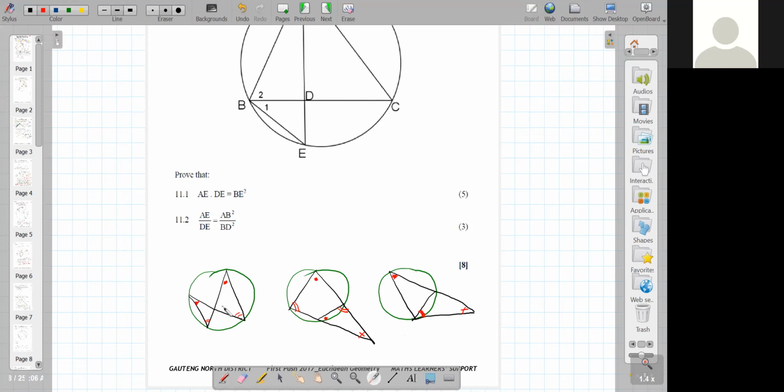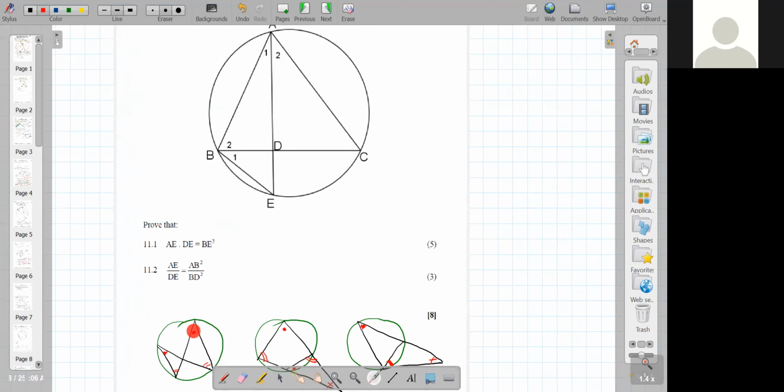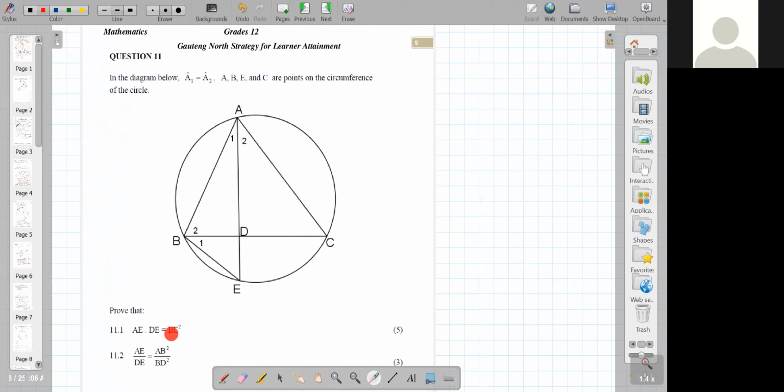So these are kind of famous shapes that you can always get similar triangles when there's a circle and different triangles in the diagram. So this one here that we have is actually just like that first one, like we mentioned before. You have possible similarities, and this is the first one. Look at that. But look, the question is not asking similarity, but it's 5 marks. That means you need to show a kind of a similarity and then maybe the ratio of similarity and so on. Now, let's see, there is AE, the whole thing, and there is DE, and there is BE square.